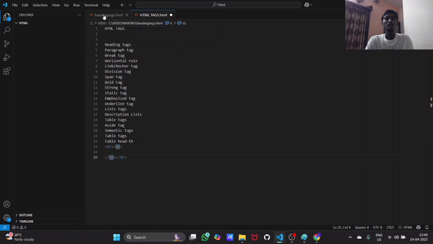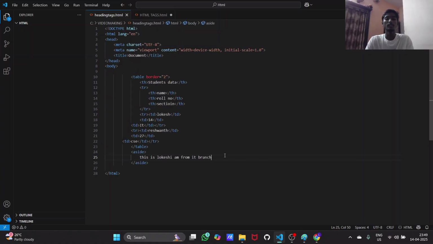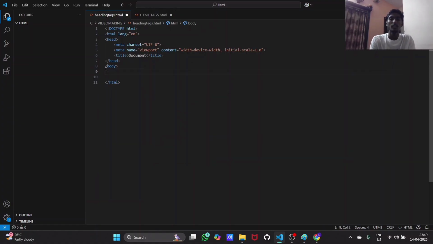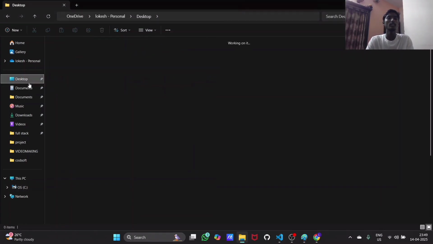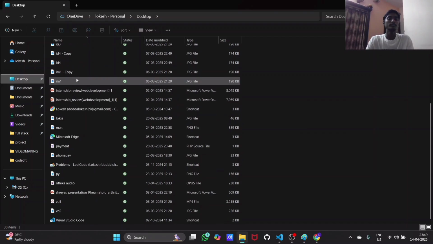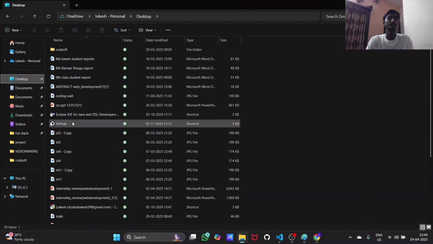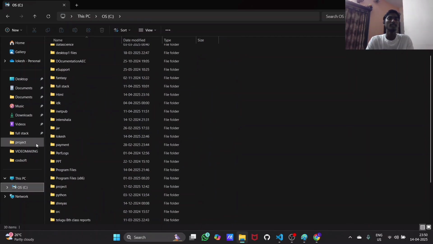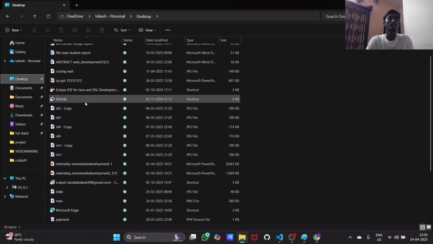So we are selecting the image tag. Let us discuss the image tag and then we close the session. The image tag is img. So img src. Src means source, where your image is located. Let's see, I'm taking an image. I have desktop images.